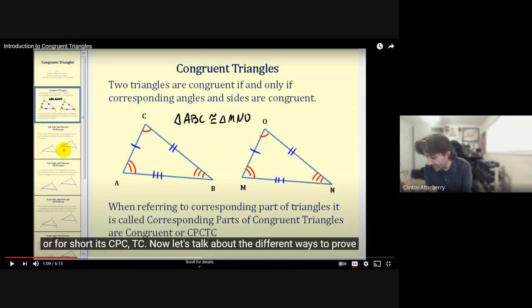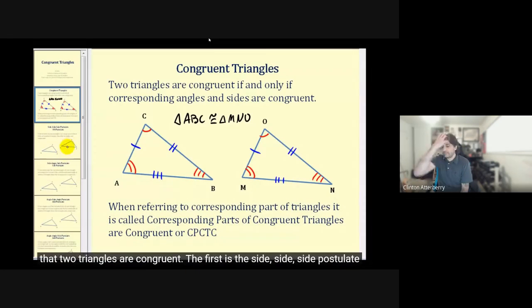So I'm not really going to require you to use that, okay, but that knowledge is kind of in the background: if you have missing information for one triangle and you know they're actually congruent, you can just fill it in, because they're the same. And the mathematical term is congruent parts of congruent triangles are congruent, CPCTC, because it's such a long statement.